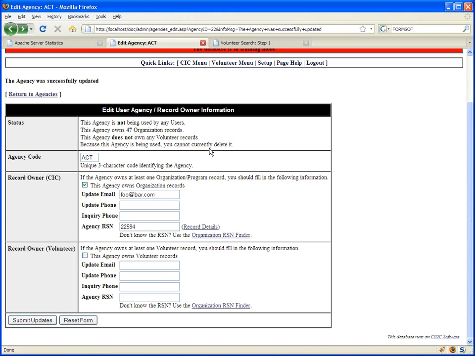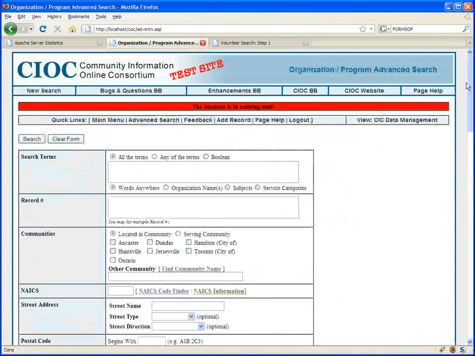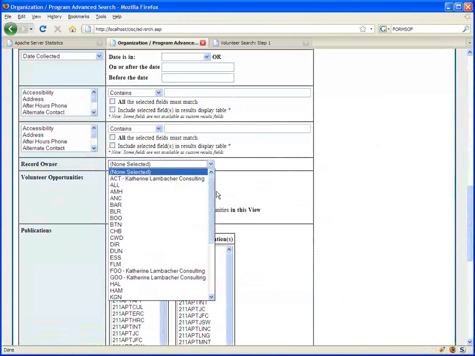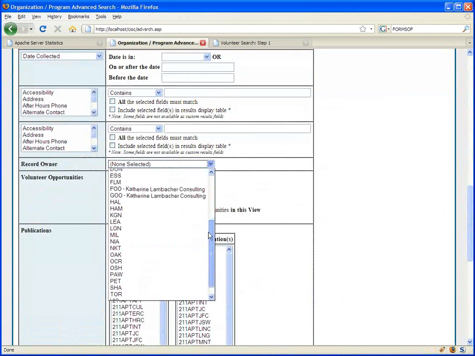A little tip for determining whether you have records owned by agencies other than the ones in your agency list is from your advanced search. The drop-down list that you see here only consists of the record owners that I have set up in my database, okay?